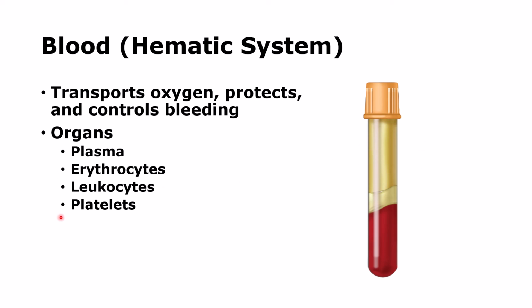Then you have the solid part. The solid parts are made of different components. The first one is called erythrocyte. Erythro means red, and this is the one that contains hemoglobin. Hemoglobin has iron, and that's why it looks reddish, and the oxygen attaches to the iron, and that's how it carries oxygen. Leukocytes, leuco means white, and these are the immune cells for defense against infections. And platelets are the smaller segments of cells that are important for clotting, so they prevent bleeding.